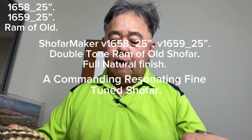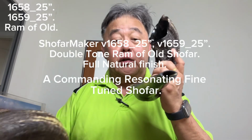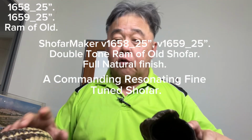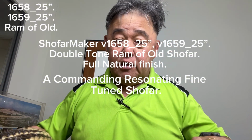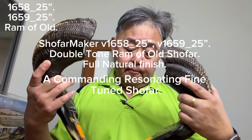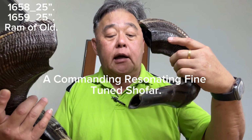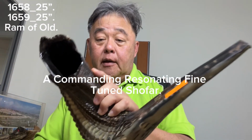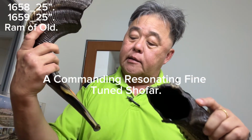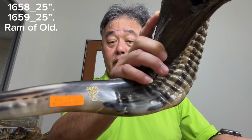Now here I have a pair of 25 inches, measured around the external curve of the shofar. After 24 to 25, it is considered as 25 inches. So this is a pair. Over here is the left hand side, 1658, 25 inches, and this is 1659, 29 inches, complete with a menorah engraved there.